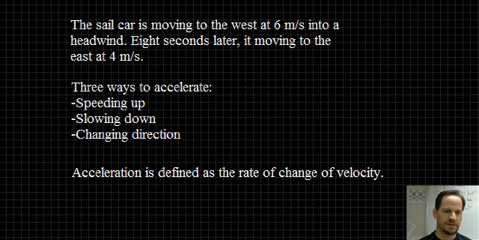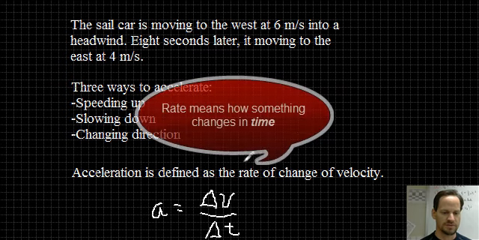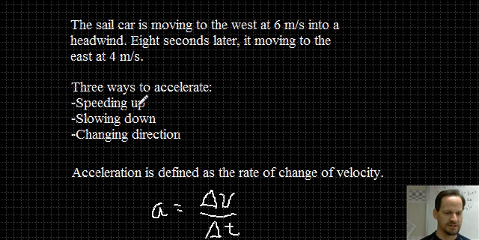So I'll come down here and actually write that in. It's a little hard to type the equation. So we write that this way. And that triangle is the delta for change, like this. Okay, so this statement, acceleration is defined as the rate of change in velocity. The way that you turn that into an equation is just like this, right? This equation would be read in this way, okay? And these are three ways up here. These are three ways that we can change velocity: speeding up, slowing down, and changing direction.